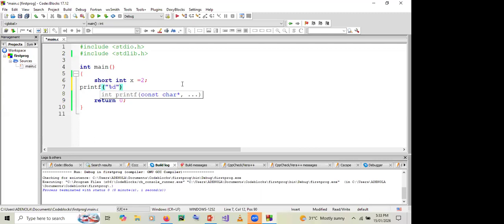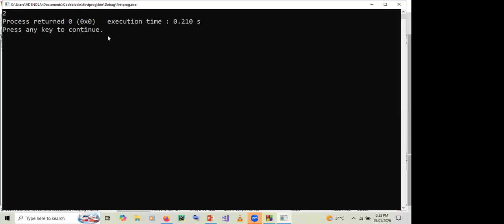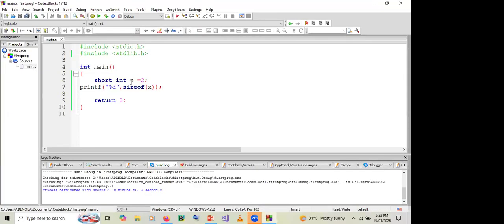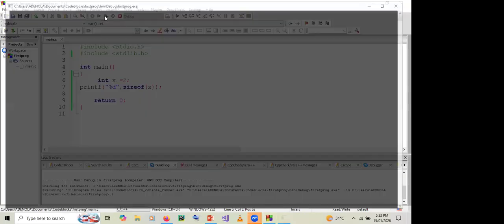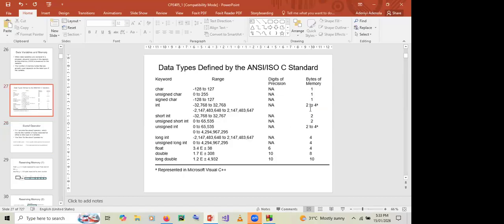It is sizeof x. If x is short int, that's 2 bytes. Okay, that's 2 bytes. Sizeof x now should be 4. You can see 4 bytes. So it will tell you the size, it will tell you the number of bytes.